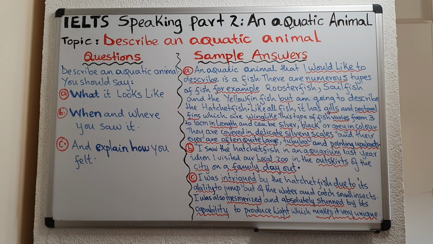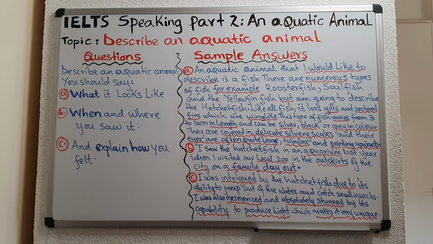I said due to, a linking word that means because. Due to its ability to jump out of the water and catch small insects. I found that very intriguing, I found that very interesting. The fact that it has the ability to jump out of the water and catch small insects. And then I explained something else about how I felt when I saw the hatchet fish.